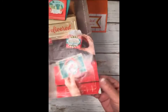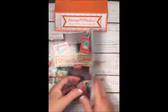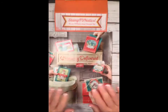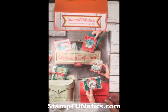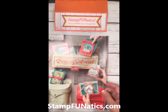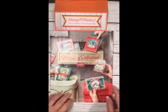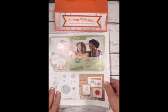As you can see, all my corners and everything are so worn. Just like a good book, when you read it, it's really not a good book unless it looks really beat up and worn when you're done. So this is where I'm at right now. I've been busy going back and forth, looking through the catalogs, ordering a little bit at a time, and I just wanted to share this with you today. Finally, it's gone live, so we can look at the inside.